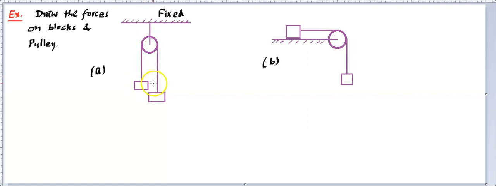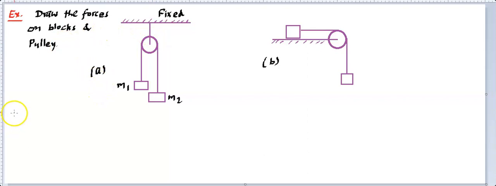What happens is, there are two blocks. Let's call this a block of mass m1, and this a block of mass m2. This block is connected by a string. That string passes over the pulley and is connected to the m2 block, right? If m2 is bigger or higher, then you'll find this side of the string will go downside, this will go upside. By common observation, you can think of that. It means you'll find this pulley is going to rotate like this. So this is the scenario, and we need to draw the forces on blocks and pulleys.